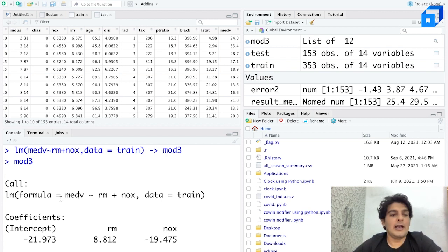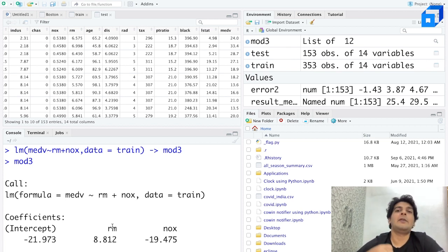Here you have the formula as MEDV ~ RM + NOX. Now, you have to understand that whenever we are building a linear regression model, the model assumes that the independent variables are independent of each other, which would mean that RM does not influence NOX and NOX does not influence RM.